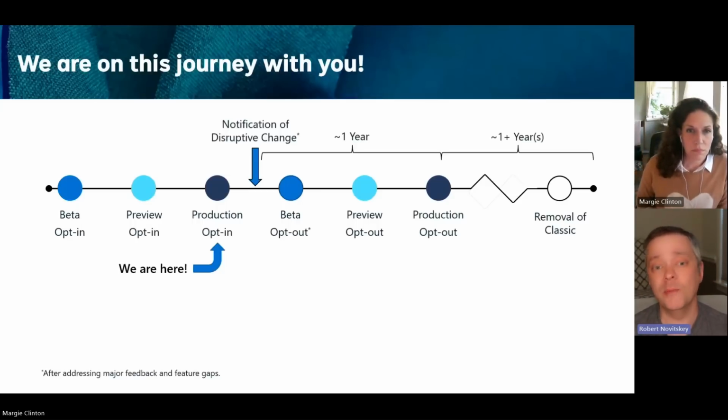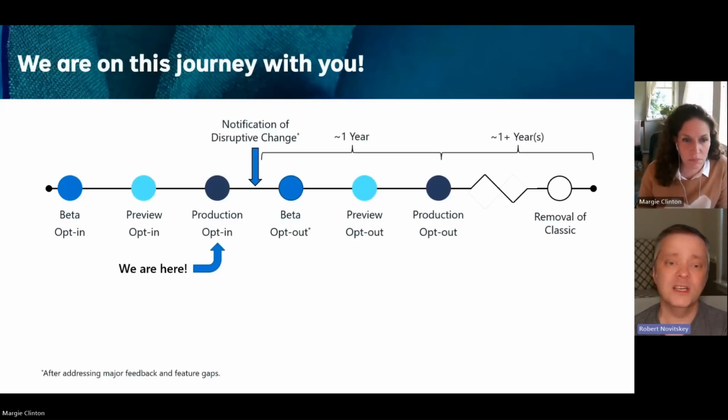Like, when do I have to be prepared for this? And a kind of standard process for what we call disruptive change, or change that users will really notice. This isn't we moved an icon or added a button to the ribbon or added a little feature. This is when we've changed the UI of products before, and we've notified for that, for disruptive change. We like to give at least 1 year's notice between the notification and the actual disruptive change.